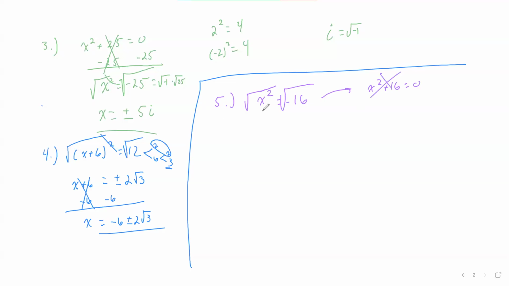All right. So then from here, this will cancel. What am I not going to forget? My plus or minus. Don't forget the x too. Yes, you do. So I wasn't saying you were wrong the second time. I was just wanting to show you what happens if you went the route the first time. And then I have a negative, so I'm going to pull out an i. And now I can pretend this is just positive. So what's the square root of 16? 4. So we get x equals plus or minus 4i.